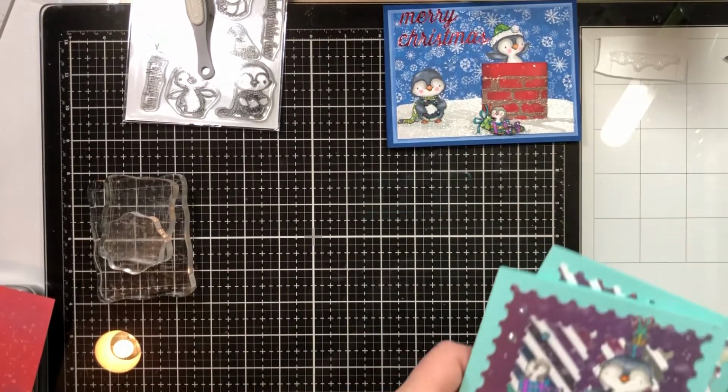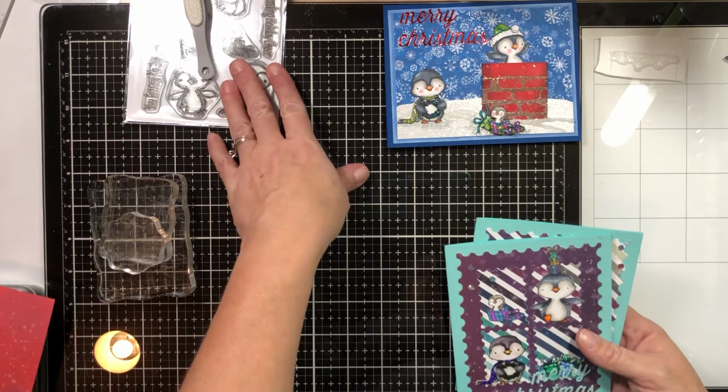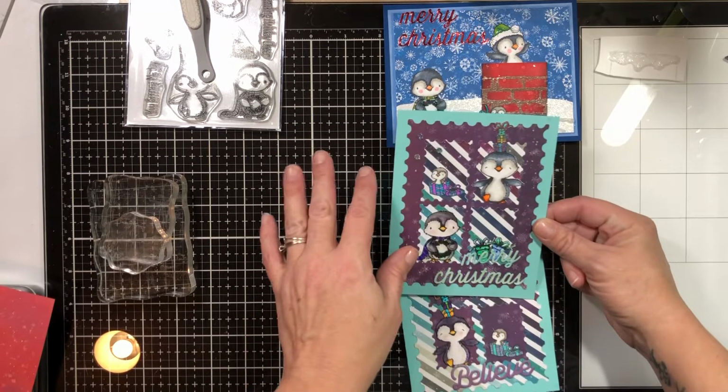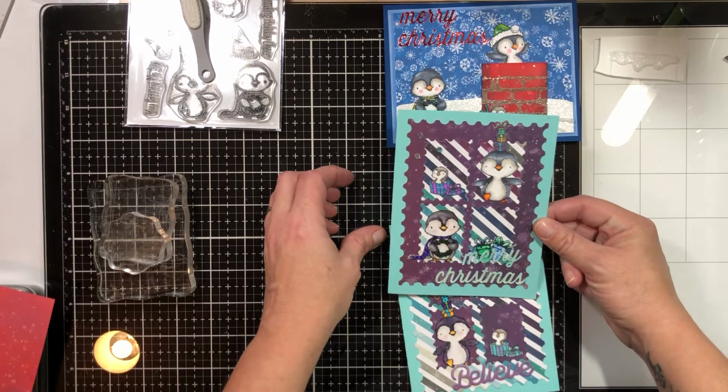So I was watching Prairie Paper and Ink, and that's where I got the idea to buy this set because I thought it was so adorable. And she did a card similar to this. She did it in Christmas colors. She didn't do the die. I think she used a gift wrap die, I think it was called, from MFT.